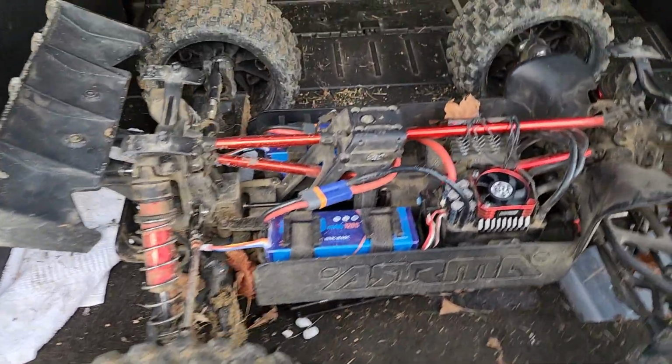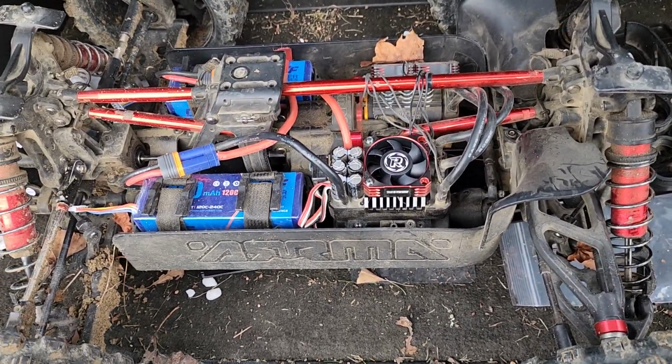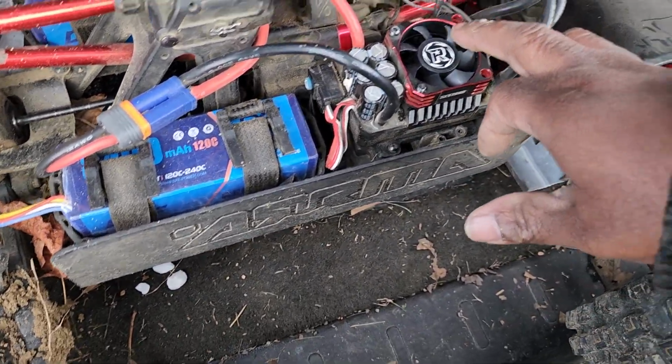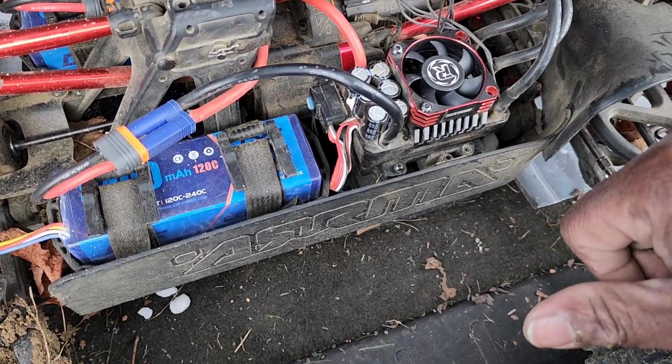Anyway, it's been a hot minute for the Outcast 8S. But anyway, I wanted a Max 5 with a 50mm aluminum fan on here, because the factory fan, they crap.